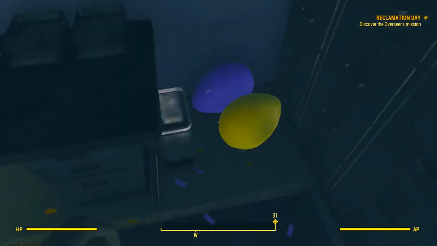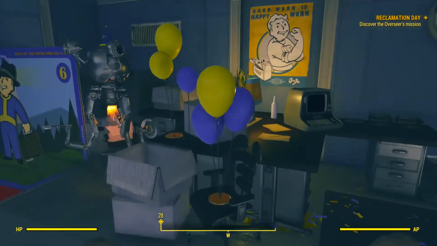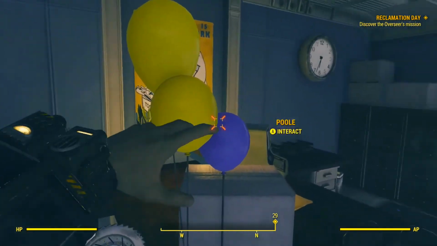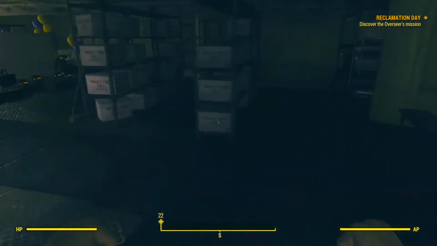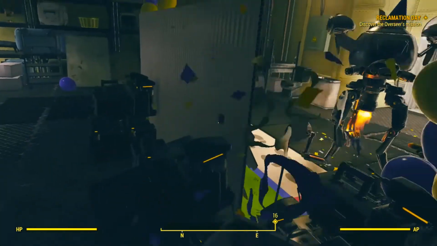So don't ask me why I'm punching the balloon. I thought something happens, but then I came across a few other balloons which I wasn't able to break, and I thought, okay, that's not going anywhere. But you can try it yourself. Maybe there's a glitch or something where you can actually spawn a gun and try to shoot them. Here you can see those are the balloons.